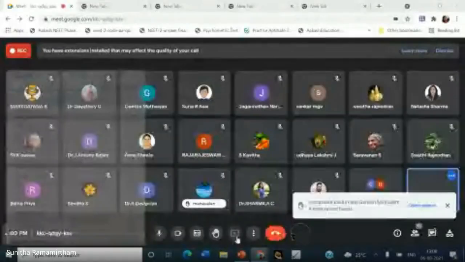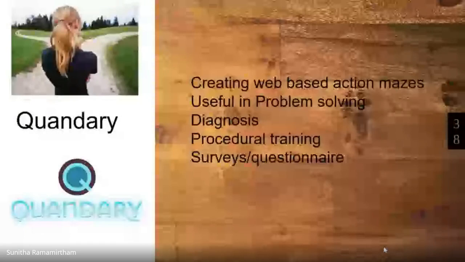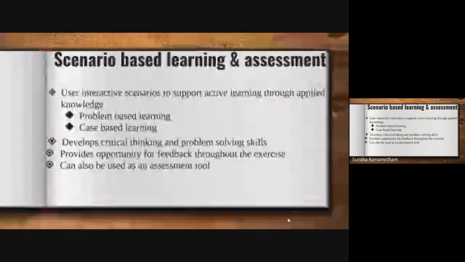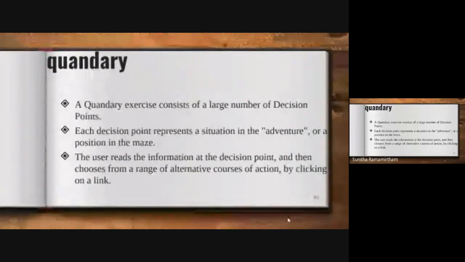Quandary is another exercise tool which is used to create problems based on action mazes. So it is normally used for scenario-based learning and assessment. This particular tool can be used for testing the critical thinking and problem-solving skills of learners. It can also be used as an assessment tool. You can give different levels of exercises for different levels of students. It can be used as a quiz, and based upon the quiz results, it can be used to determine various courses of action.